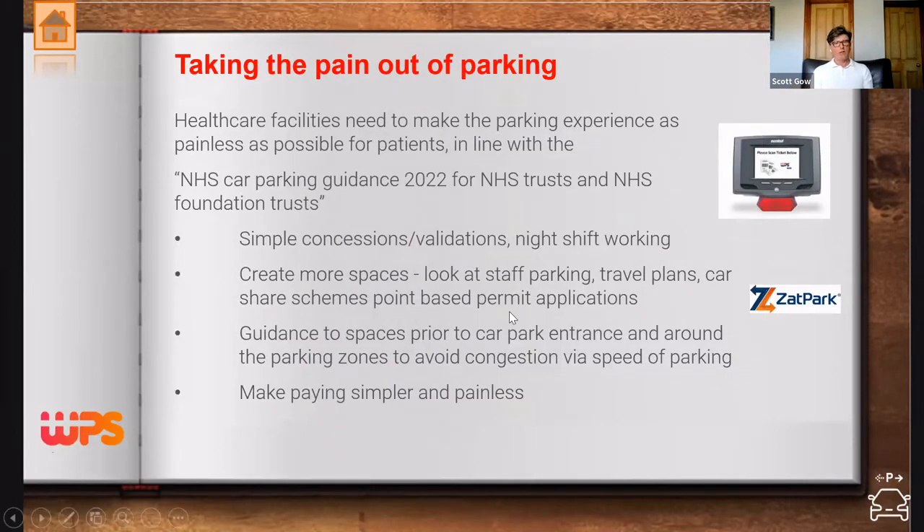How do you take the pain out of parking? WPS is the positive side of parking — we don't get involved in enforcement. It's about barrier control parking: you get in by taking a ticket or ticketless if you're a permit holder, and you get out based on payment or permit status. One important recent development is simple validations — historically this was convoluted, requiring patients entitled to concession parking to find a control room to get their ticket validated.